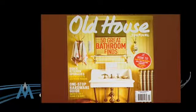So as we were bantering this around, and we were keying in on words that the readers described, and why they came to the magazine, there were several things that we keyed in on. For lack of a better word, they come to the magazine to be inspired. They come to the magazine to learn how to do restoration. And they come to the magazine to learn how to design, because they want to be period correct. They don't just want to restore the structure, they also want all the furnishings to be correct as well, even if it's a mid-century modern, or an arts and crafts bungalow. So there's these three categories that they had.